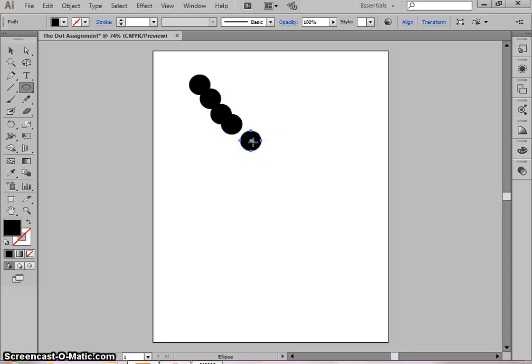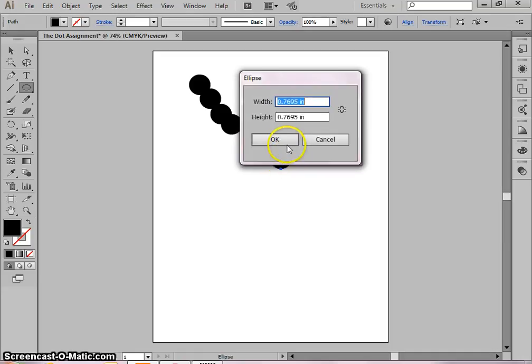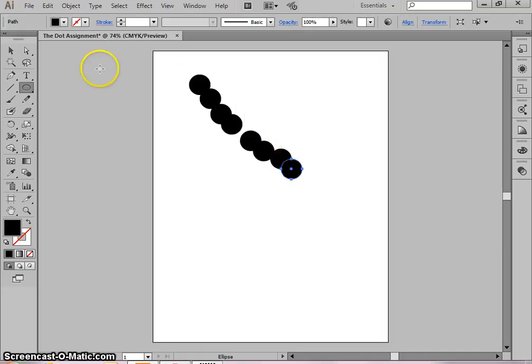There's another way you could do this as well. I'm going to show you 3 different ways you can reproduce the circle, but this is probably the best way to get the same size circle over and over again with the least amount of work. Now, there's another way too. Back to my direct selection tool, I could have made that circle right here. I could have gone Control-C, Control-V, and moved that circle up here.